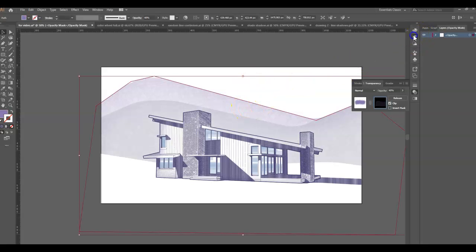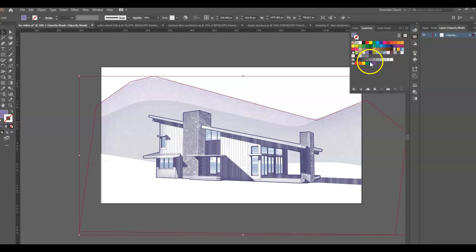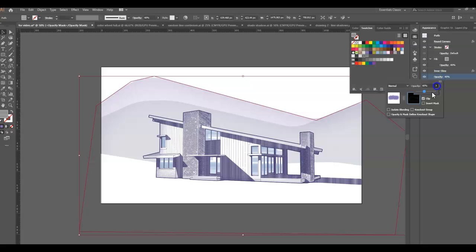Now what I did here is I went to swatches and I loaded in some of these horizontal lines that you can get from your standard lines. I meant to make the fill the horizontal line. So I just took a standard one from Illustrator that comes with it, and I have to go to my appearances and set all this stuff back up to 100% and take out the inner glow and do all that stuff from that layer. And when I do that, you can see I've got these stripe random lines coming through this.